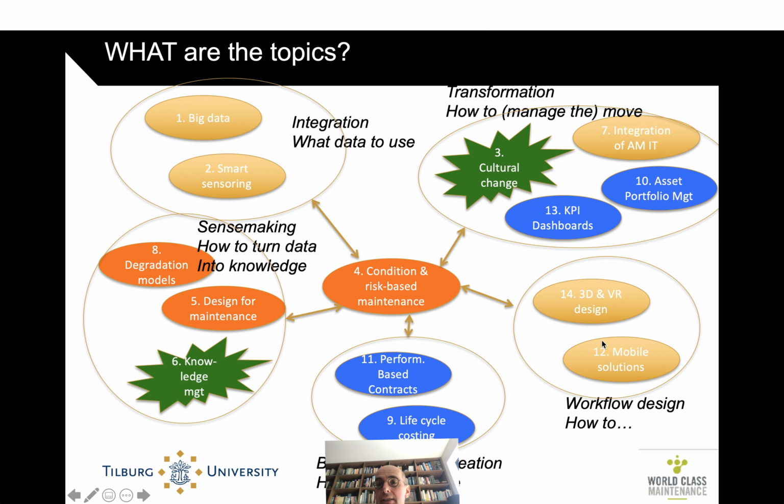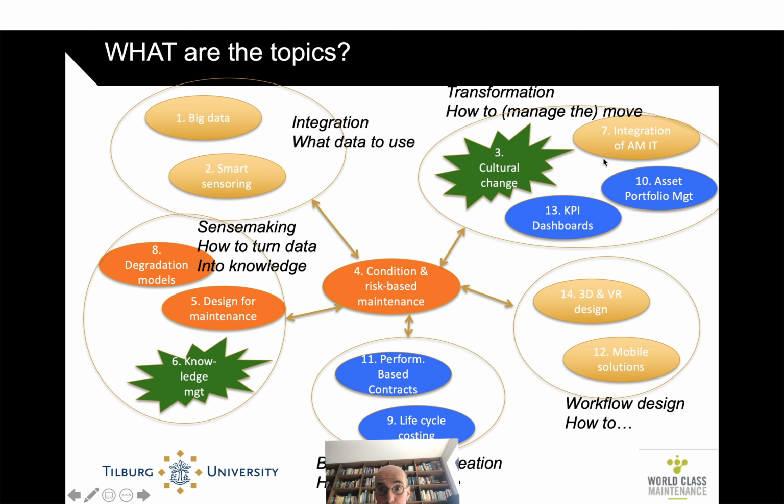There's big data. On the workflow side, there is 3D, there is virtual reality. There are mobile solutions using tablets or the Google Glasses or just your good old mobile phone. And there is integration of lots of separate IT systems.